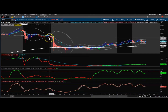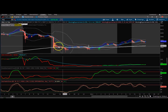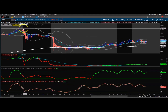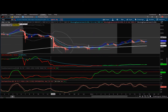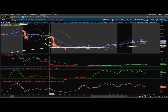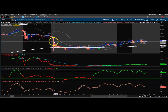So regular hours, after hours, pre-market, it shot below, so the market should trend down, right? And look, during this light gray area it couldn't go above the opening high. So the market should have gone lower or stayed lower than here, and it did. See, at market open it kind of trended up, but only about halfway, which is usually what happens. So right around here, yep. That's what I'm looking at.